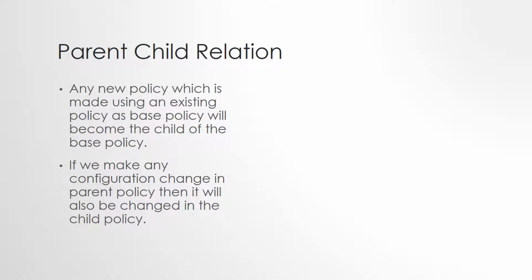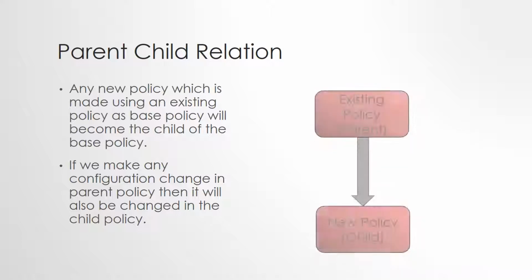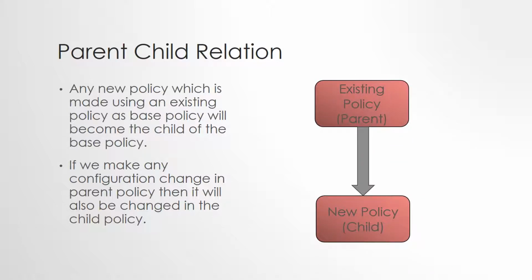At last, we will discuss the parent-child relation. In real-life operation, this concept says that when we create a new policy using an existing one as a base, then the new policy becomes a child of the existing policy. Any configuration change in the parent policy will also change in the child policy. Hence, we need a complete understanding of what we want to achieve in the policy, as any small change can affect the complete monitoring solution.